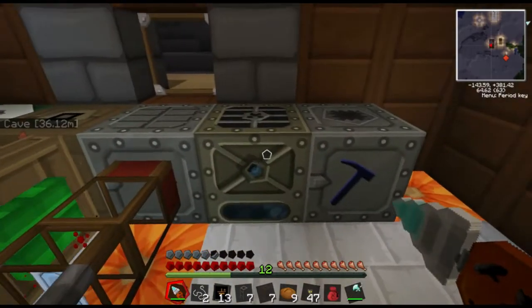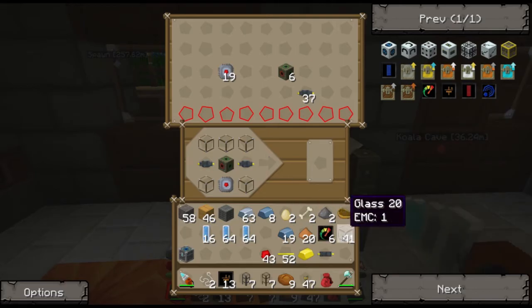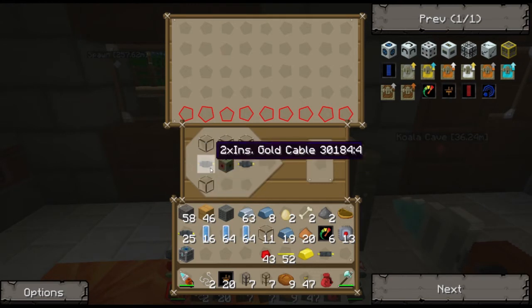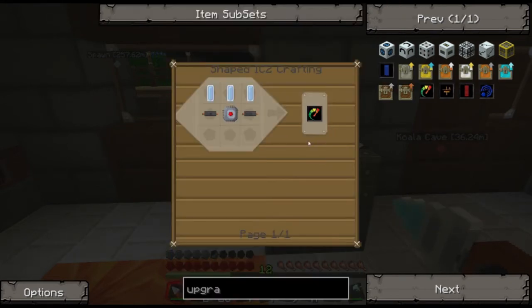How's this chest doing? Pretty good. Okay, so just wait for this stack of glass to go, and then we should be able to finish up the transformers. Okay, we got some more glass. We'll just plop that in there and see if I can... Yep, there we go, and I've already worked through almost all of my electronic circuits, which is fantastic. I'm going to need a lot more of those.